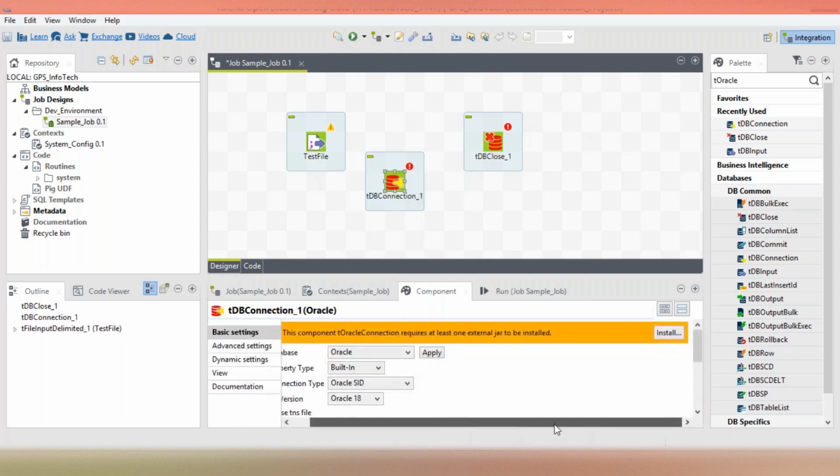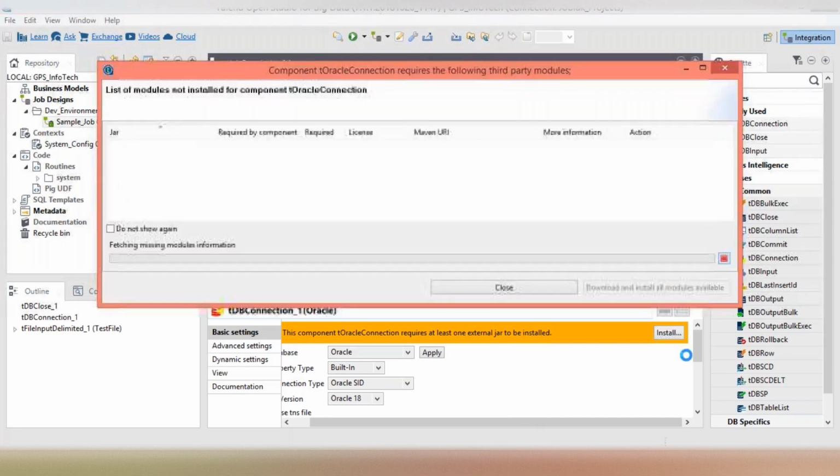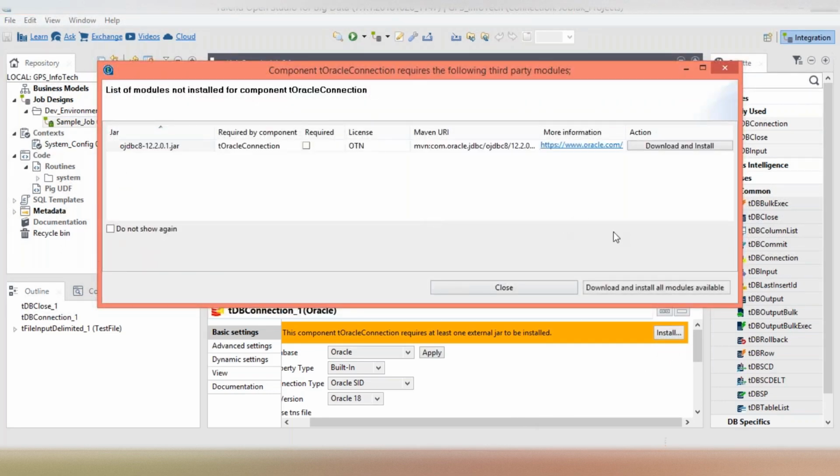Since I didn't use it in my system, what it will ask for is an external jar. For your enterprise edition, it does not need to ask for any jar files. Since it is open studio, it does not carry all the jar files when you install it the first time. So when you are going to use it for the first time, it will ask for the corresponding jar file.